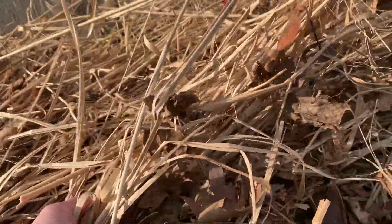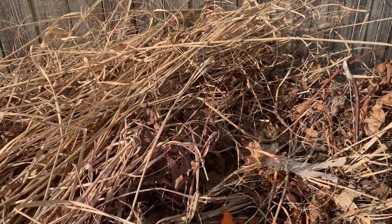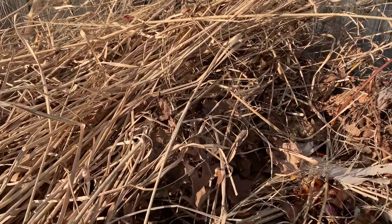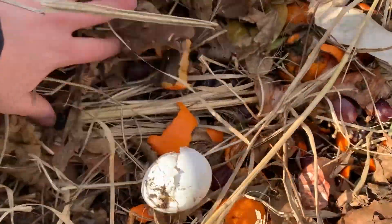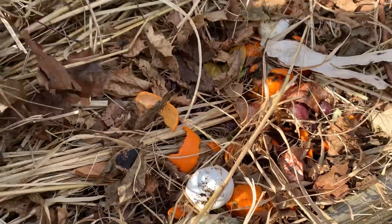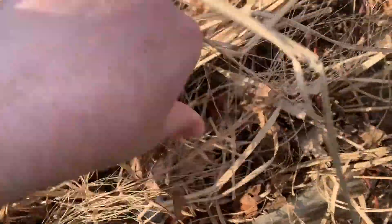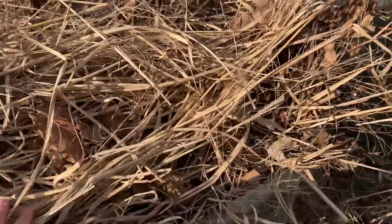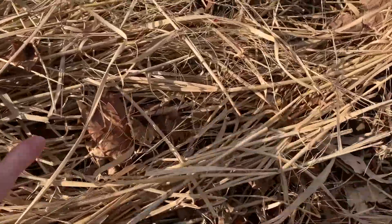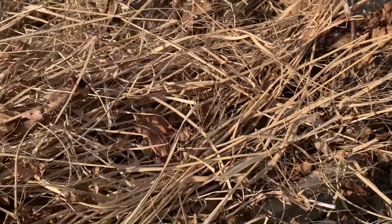We have some plants that have died from last year as well as some leaves from last fall. When composting, it's really important to layer the green and the brown materials. As you can see, we have our layer of green materials here — the food scraps — and then you want to add the brown material on top. You place it on top so that it's separated, and it also keeps a nice layer on top of the food to help keep pests out as well as the smell.